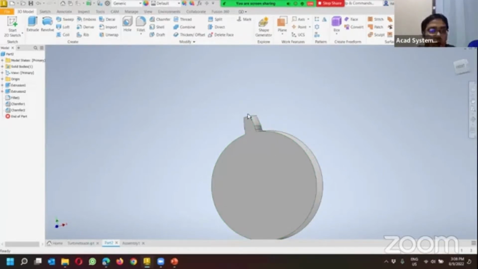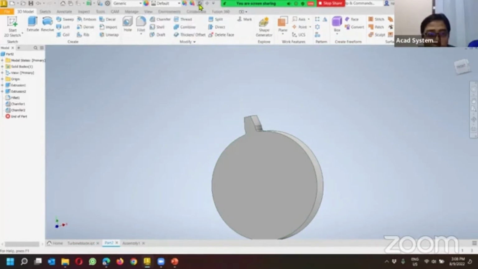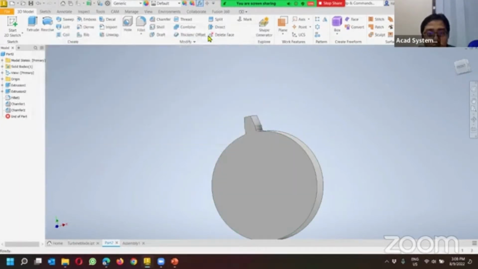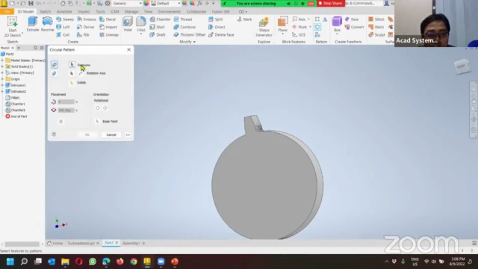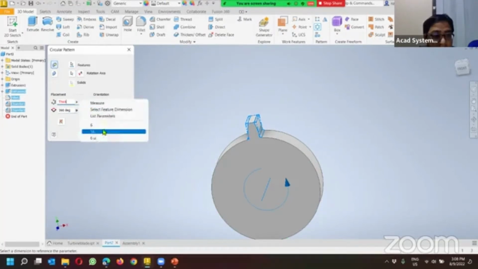So for this case, I would like to have multiple teeth, a quantity of teeth which I can control. I already have teeth with the quantity of 14. So what I can do is go to the patterns and create a pattern for the teeth. This will be the rotation of the teeth, and the value here will be following the teeth. Sorry, this will be teeth.